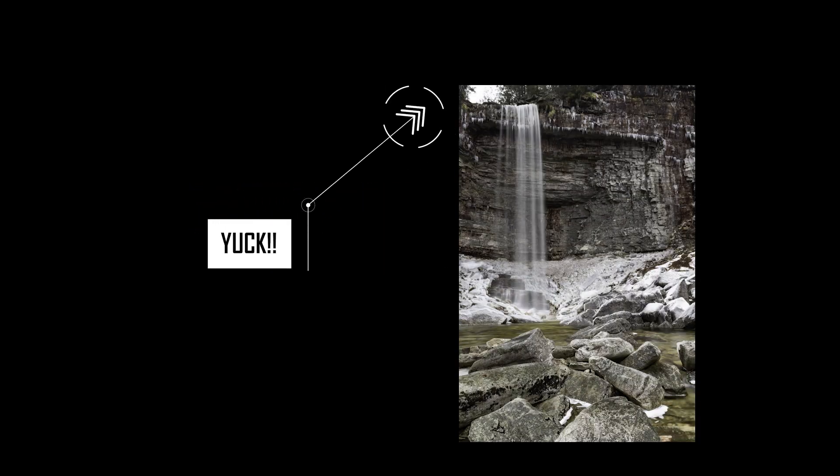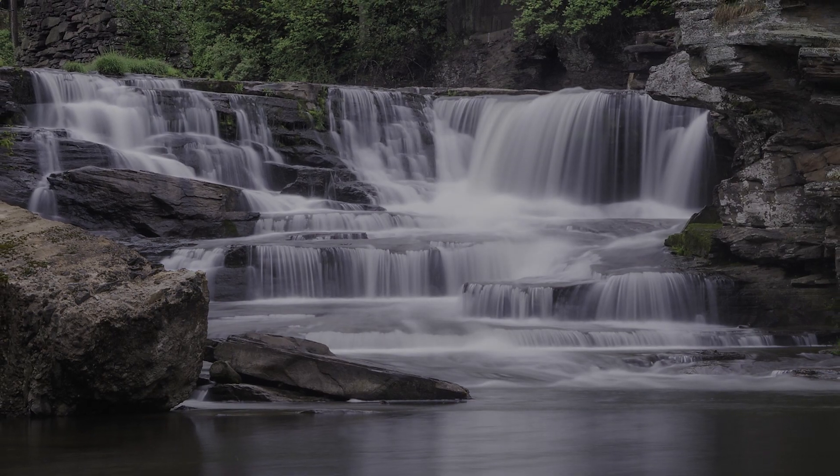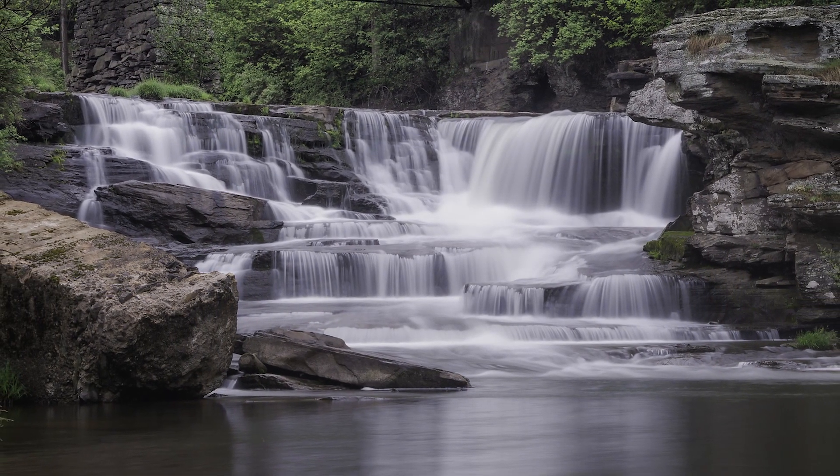A bright sky in the background above your waterfall scene can be very distracting and pull your viewer's eye away from your main subject. Unless I have a very interesting sky with lots of cloud texture, I typically eliminate the sky from my composition if at all possible. By composing your image to get rid of distracting elements, your viewer's eye will be led to your main subject. In this particular photo, I purposefully eliminated the sky — it was bland and gray — to keep my viewer's attention focused on the waterfall.